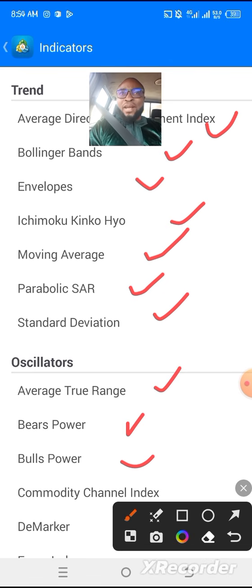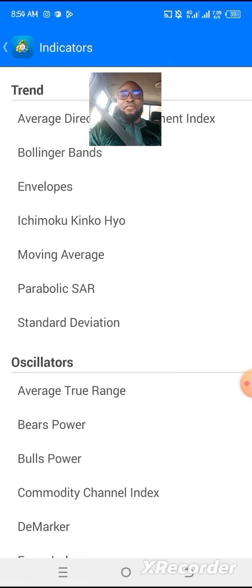What is fundamental analysis? I've explained technical analysis, and now I'm going to explain fundamental analysis. Fundamental analysis is the news that is released, the events that happen. When they happen, they affect forex. That is why we have Forex Factory. I'm going to be showing you one after the other. I'll be telling you how to use technical, and I'm going to be showing you how to use fundamental to trade news. Now let me show you one after the other.